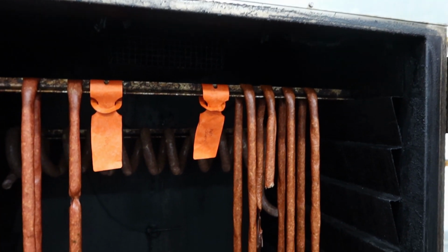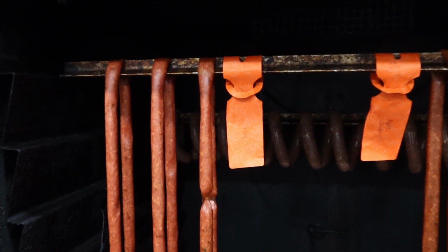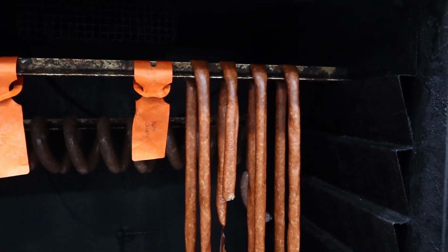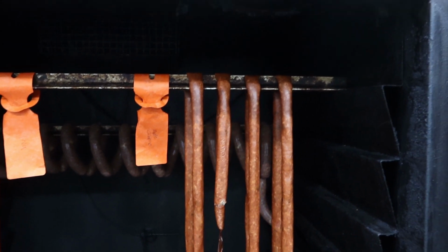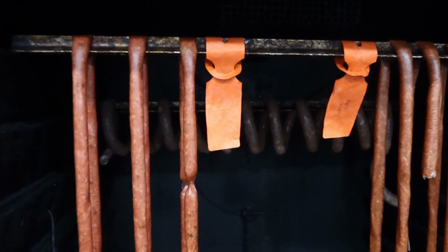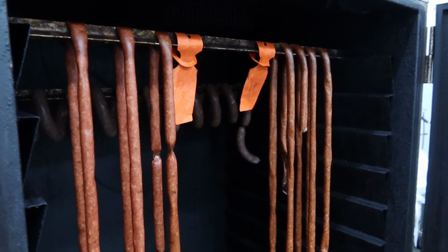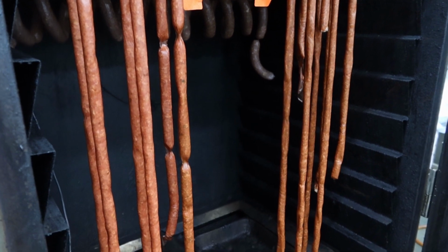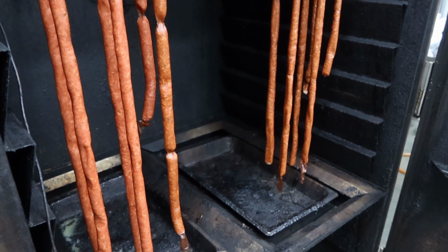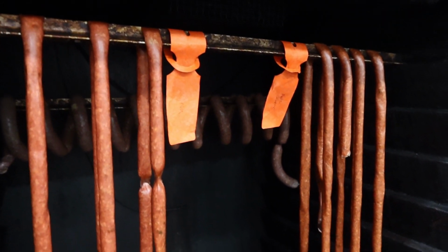You can use whatever you got though. If you want to smoke these with apple or pecan or whatever you got, works fine. Then we're going to do a cooking process. So I'm going to close the dampers just about all the way at that point on my smokehouse, and we are going to cook them at 185 degrees Fahrenheit, 190, until the core temperature of these guys reaches 161 Fahrenheit, 72 degrees Celsius.